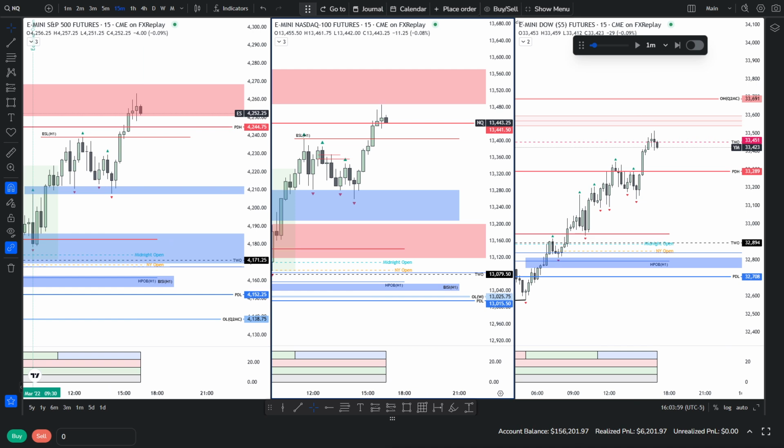Something else I'm going to add to that is, for example, if YM purges the previous day's high and I anticipate either ES or NQ to purge its high, then a continuation trade is highly likely from an H1 imbalance. Okay, so I'm going to leave this one here.